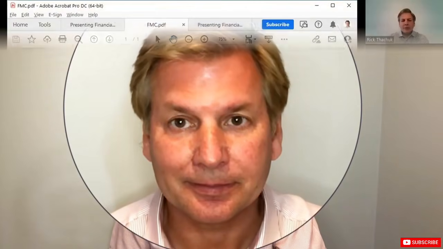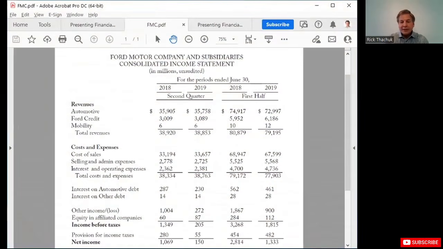Now that we are comfortable working with and understanding large numbers, it's time to start presenting financial values. We will do that in this lecture, presenting just the levels of financial values for Ford Motor Company from the income statement. This is the income statement again of Ford Motor Company and subsidiaries. We already looked at this income statement in an earlier video. Let's take a look at it again in a little bit more detail. In particular, let's look at these values, these numbers, because this is what we will be presenting in this lecture.